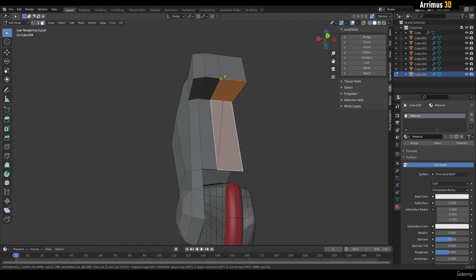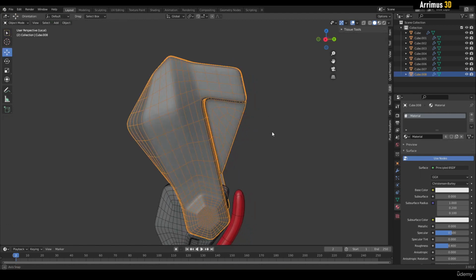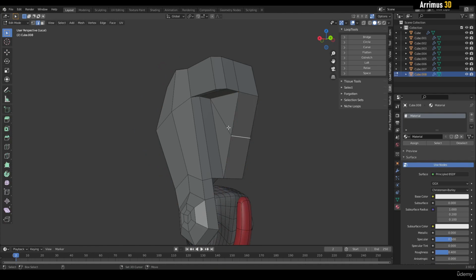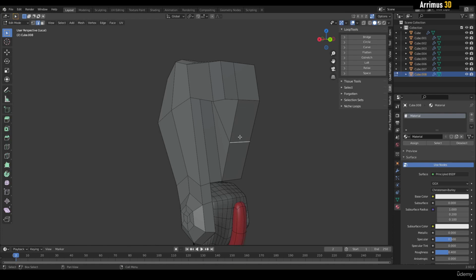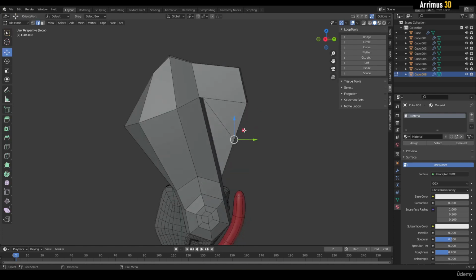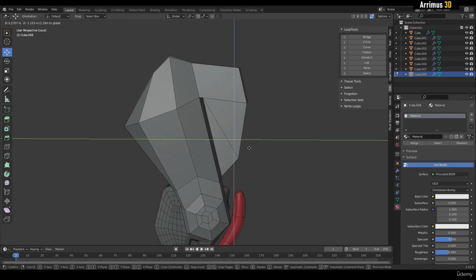Like right here, I'm going to cut, and I'm just going to use G-stretch on that to get this. I probably can remove this as well. But I'm going to keep that for now, just because we have one more additional edge we can use to further define the shape.